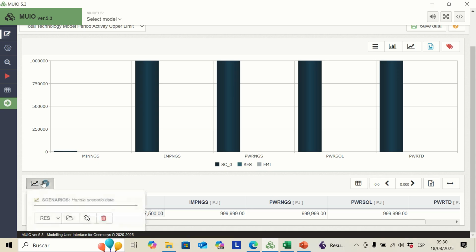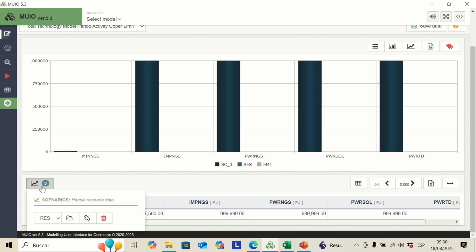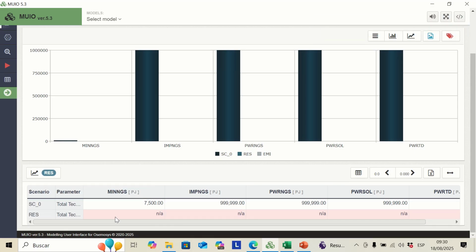But in this case, we want to modify the value in the RES scenario, the reserve scenario. So click here in this part about the scenarios, then verify that the desired scenario is selected, and then open it here, right? This is open scenario. Then after doing that, notice that a duplicate of the parameter database is open.